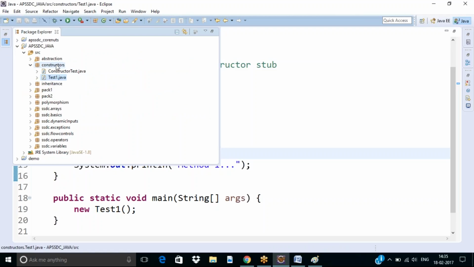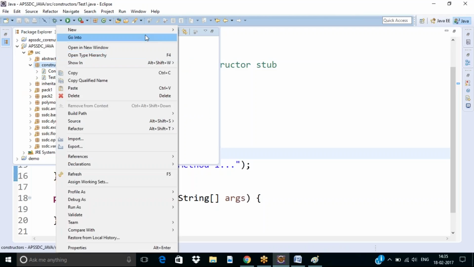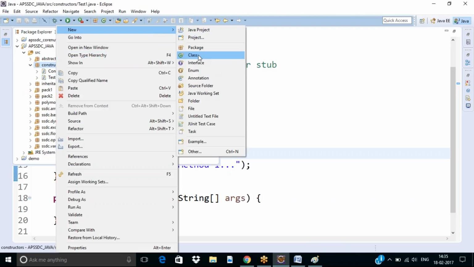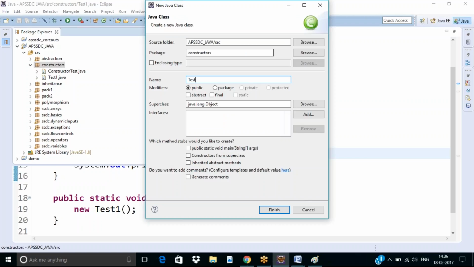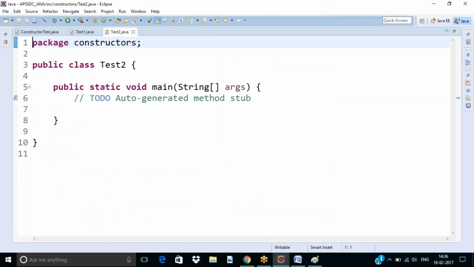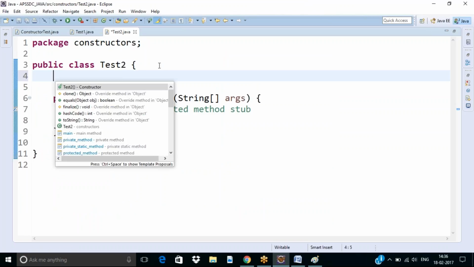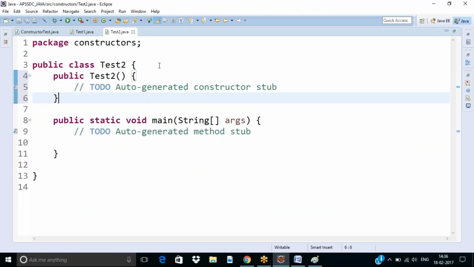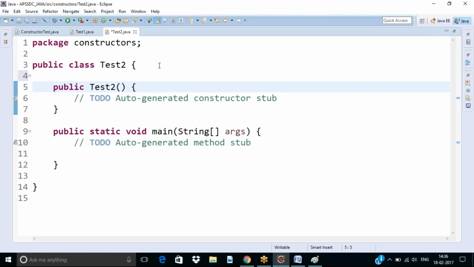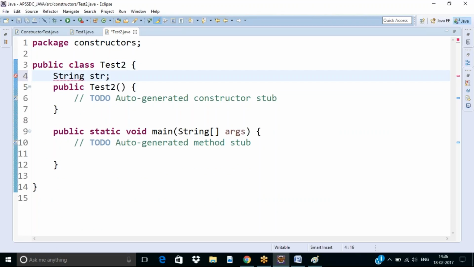Now I will show another approach. Suppose I have created an instance variable. I just created an instance variable.